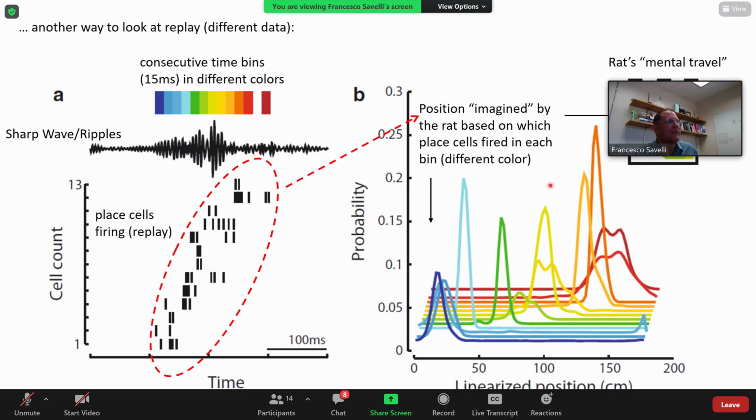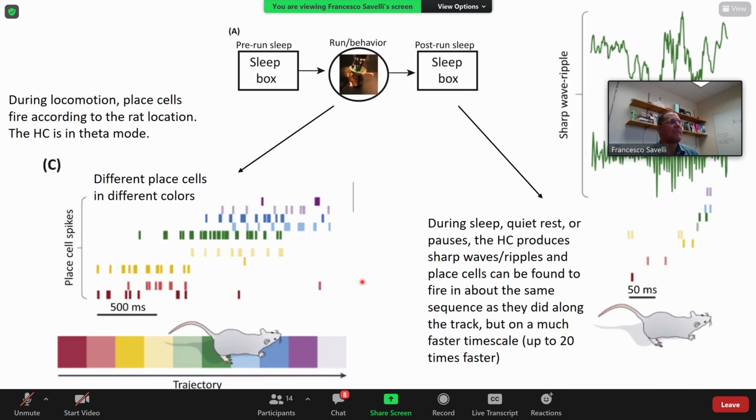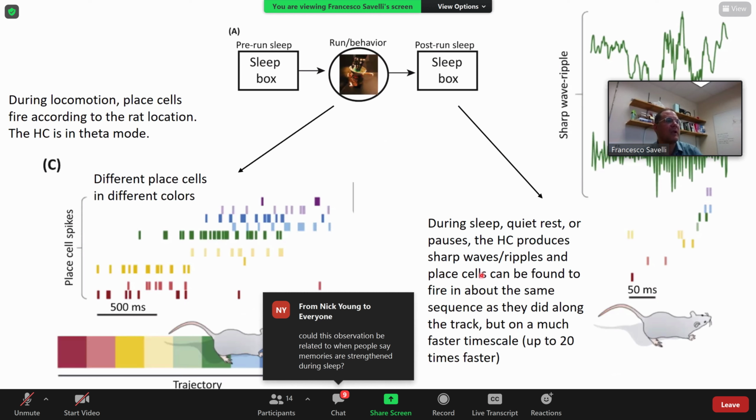So it is as if the animal is, again, recapitulating the experience. Now, one thing I didn't tell you is that this experience is temporally compressed in time, right? This bar here is 100 milliseconds. So everything happened in about, let's say, 150 milliseconds. In the previous slide, same thing, 50 milliseconds. Here we have maybe 200 milliseconds. But the animal takes longer to go through that trajectory.